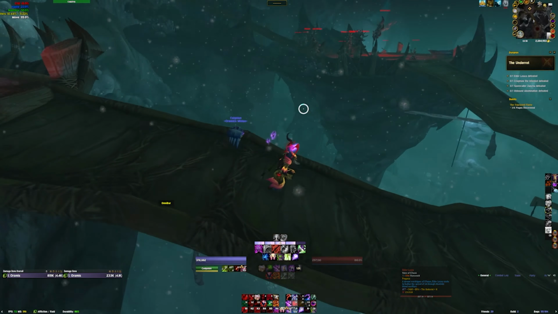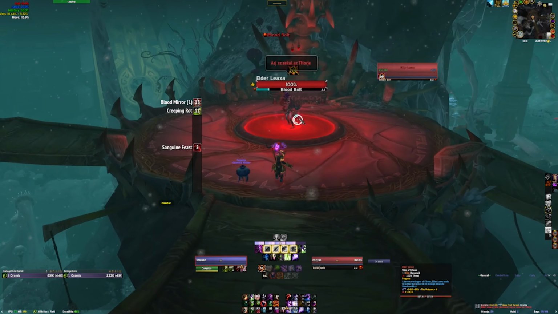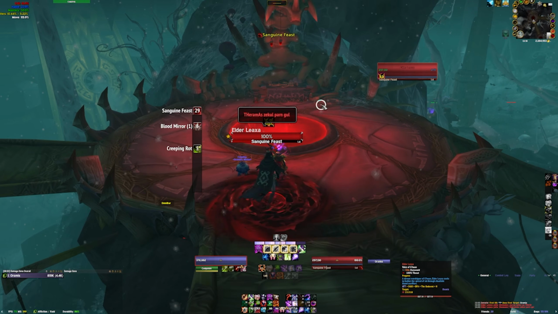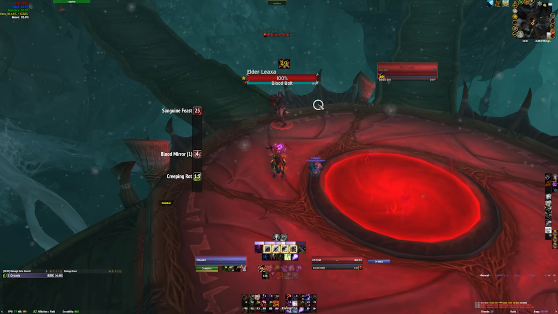Now, headhunters go down, and we end up in a simple situation. We're going to the first boss. You can go down the alternate route, but generally that was avoided. But Elder Leaxa, she does not a whole hell of a lot.